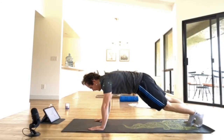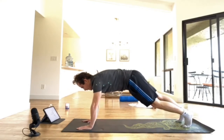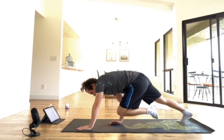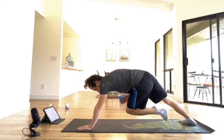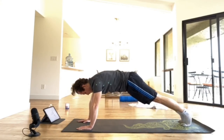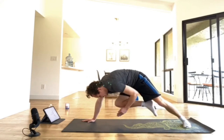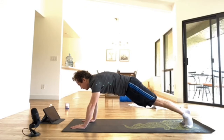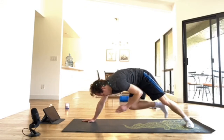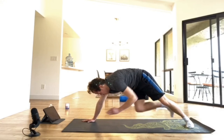It's push-up position, and you can crunch in and back out. Do that two more times. It's quite hard to maintain your balance. And then we're gonna switch it up to the other side. So right arm in, left leg crunch, come back out. Do another two more times. So we're gonna crunch in and back out. One more time. Crunch in and back out. Bit of an ab workout for you.